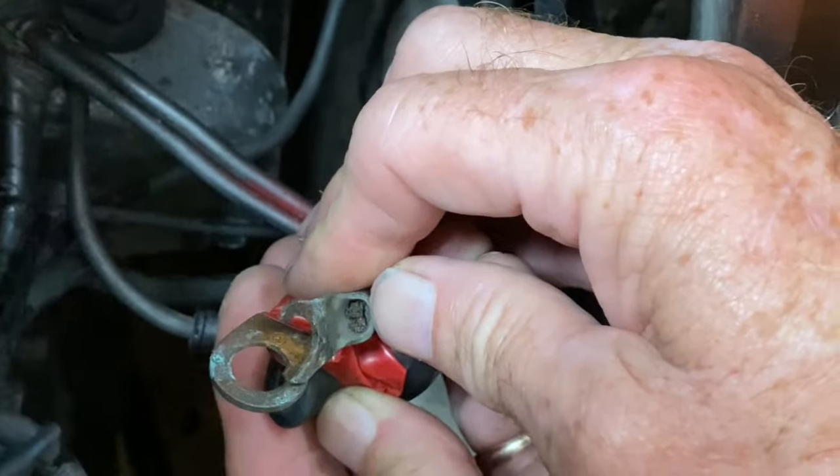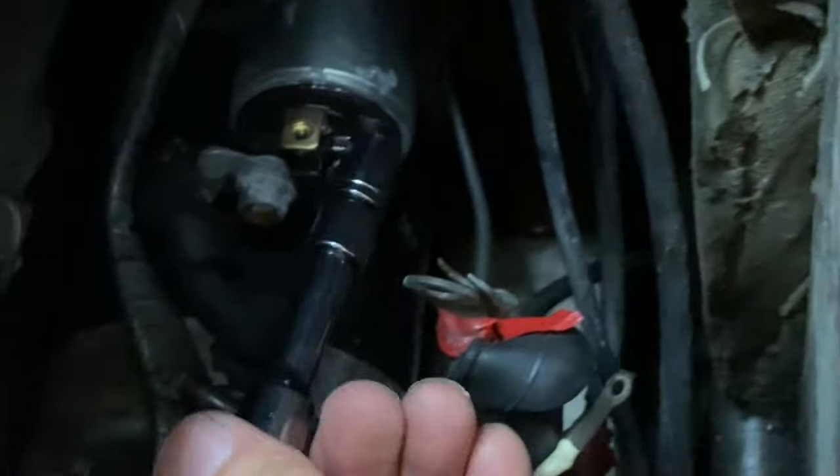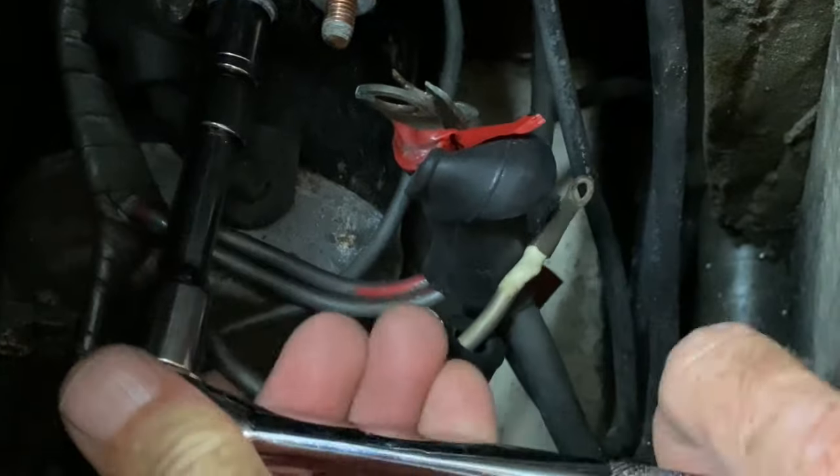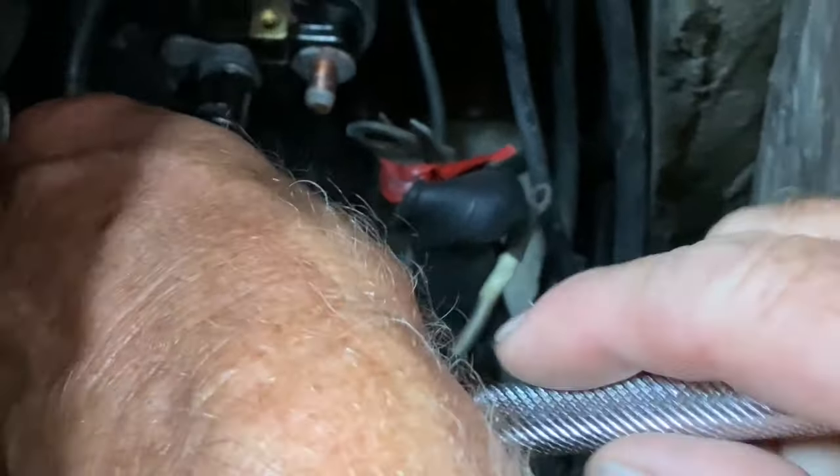Now, see, look at this. You've got some corrosion. So we'll clean them as well, with some paper or something. That's personally where I think the problem lies. Not really, no. That's all solenoids not working, not the power going into it is a problem.